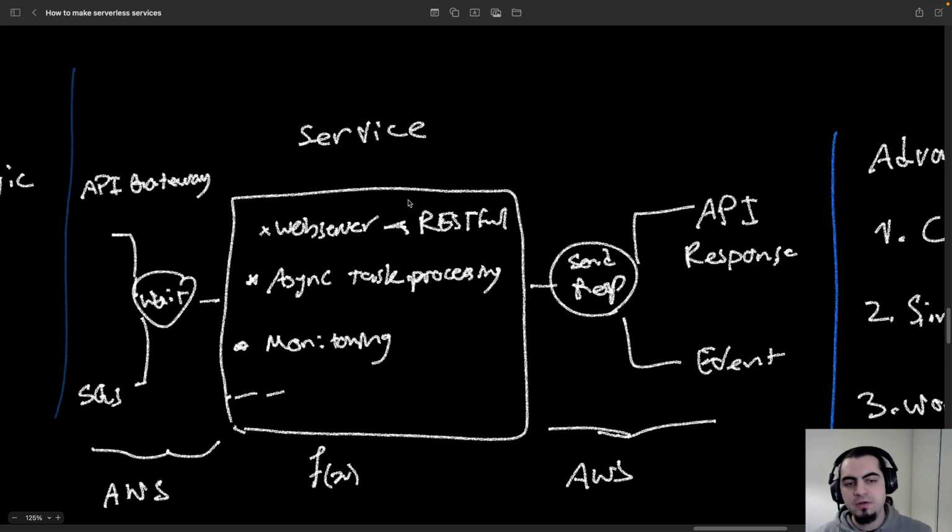In this case, your Lambda function could act as a web service, responding to RESTful API calls, or it could act as an async task processing tool that gets the request as an event, processes it, and pushes it back somewhere or publishes it. And on sending the response back, again, we are handing this off to AWS itself most of the time.